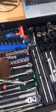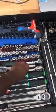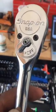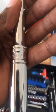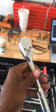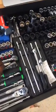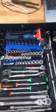I got this other Snap-on here. There's your date code if you're interested. Part number is S832 USA, 1/2 inch drive. Yeah, I know it was a lot of hand polishing, Brandon. It was ridiculous, but I didn't have all the tools at the time, and I was too cheap to buy them.